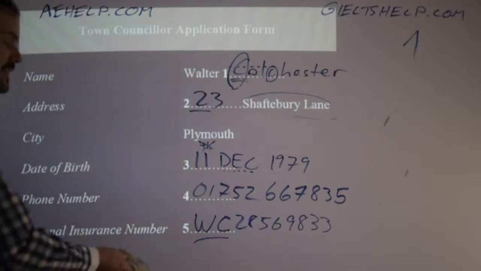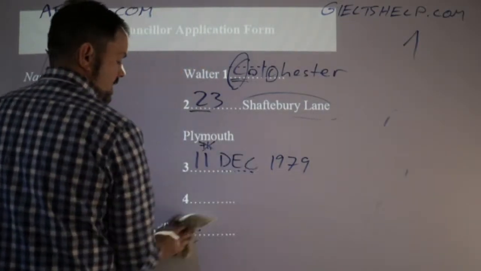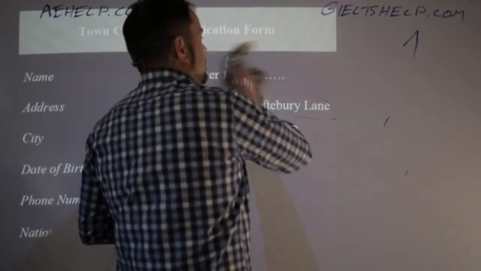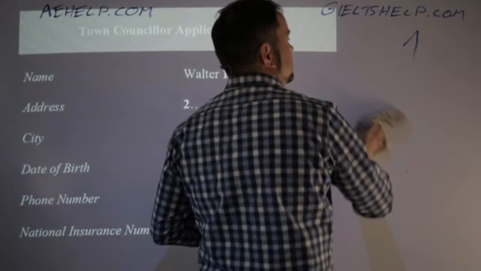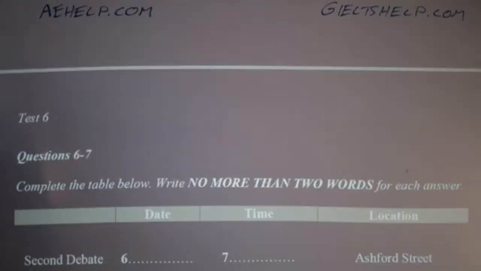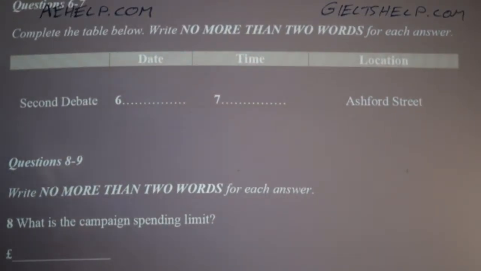Each part contains 10 questions for a total of 40 questions in the listening section. Let's take a look at the remaining 5 here in part 1. Okay, so you had this short completing the table. It's something about the debates that are in connection with running for town councillor. I think the administrator says there are 3 debates.